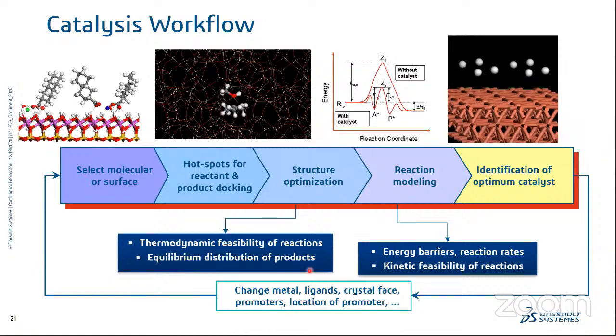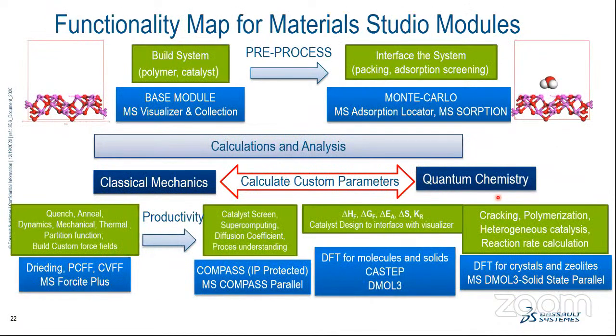Once you optimize them, you calculate the thermodynamic quantities. Then you look at the energy barriers or reaction rates. These reaction rates are typically given to you by a transition state calculation. That is the basic process to identify an optimum catalyst. This can be a molecule, or it can be a target for which the property predicted is either UV spectra or piezoelectric constants or any constant. The workflow is more or less very similar. So I'm going to skip the slide.